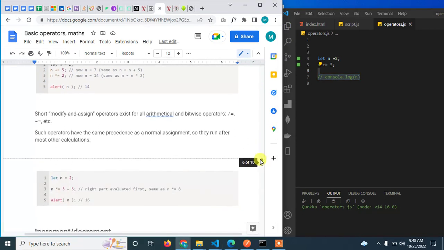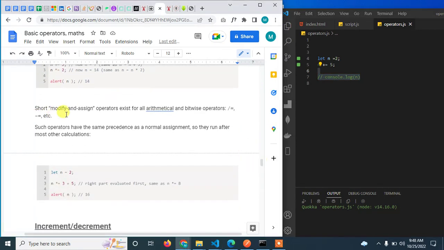Alright, so short, modify and assign. That is what it is. Operators exist for all arithmetical and bitwise operators. So you can have these two for short. You can have this minus and equal to, modify and assign.